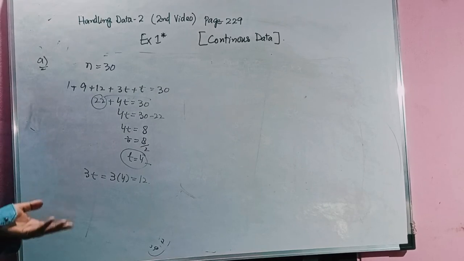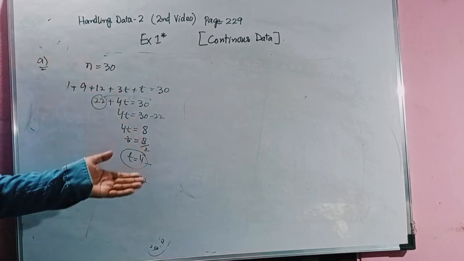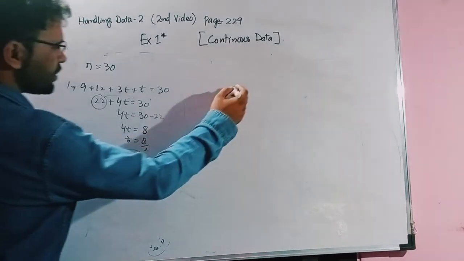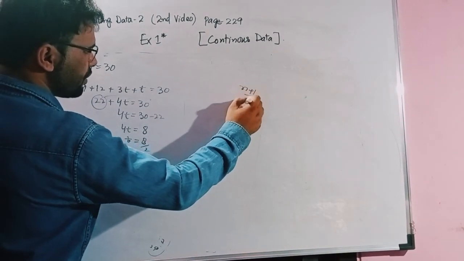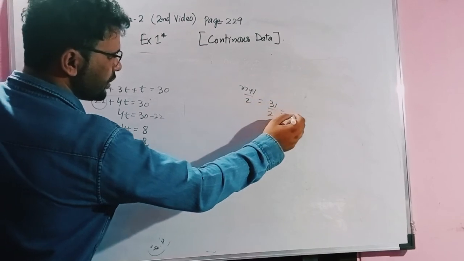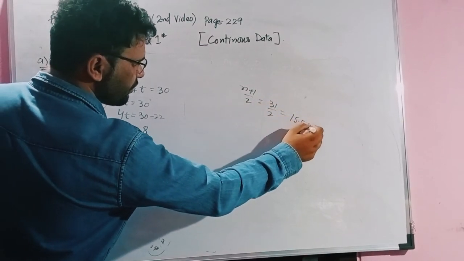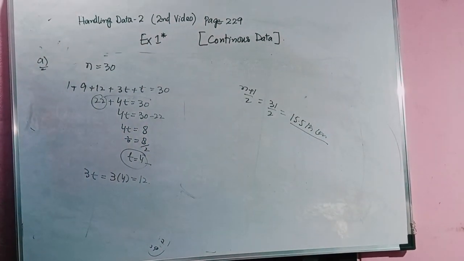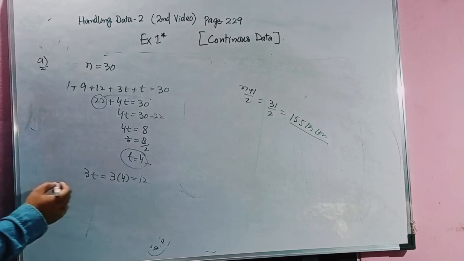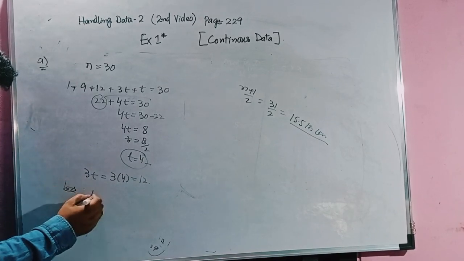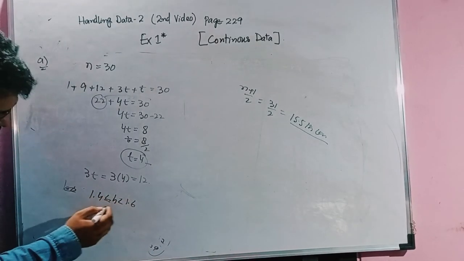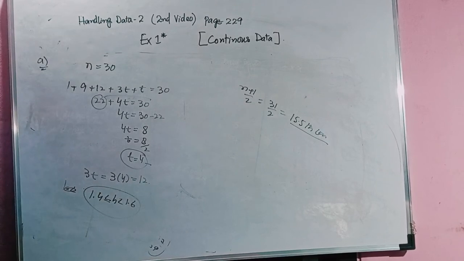Now it's very easy to find the midpoints, to find fx, then to find the mean and the median class. You can see the total is 30. Which is the median class? That is 30 plus 1 divided by 2, that is 31 divided by 2, that is 15.5th term. You can check in which class this lies. That is 1 plus 9, it is the third class. 1.4 is less than or equal to h, h is less than 1.6. This is the median class.